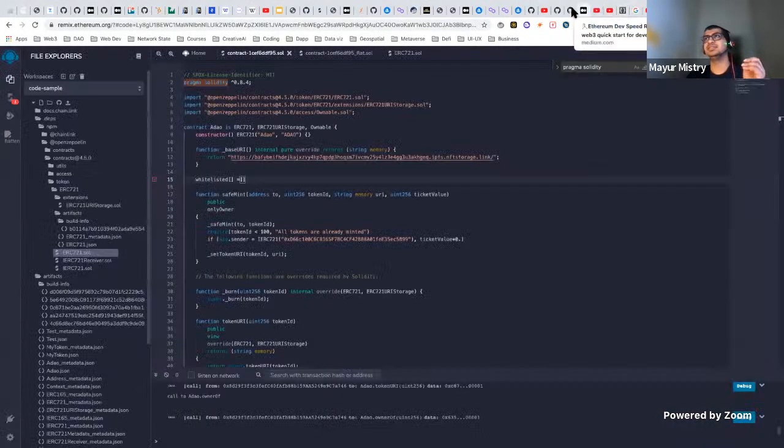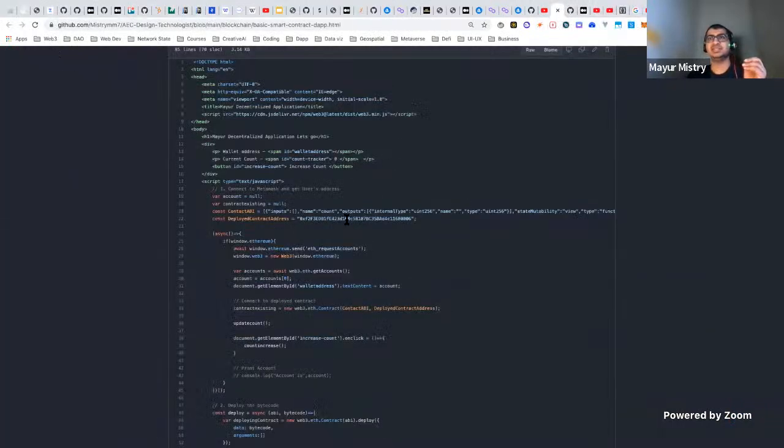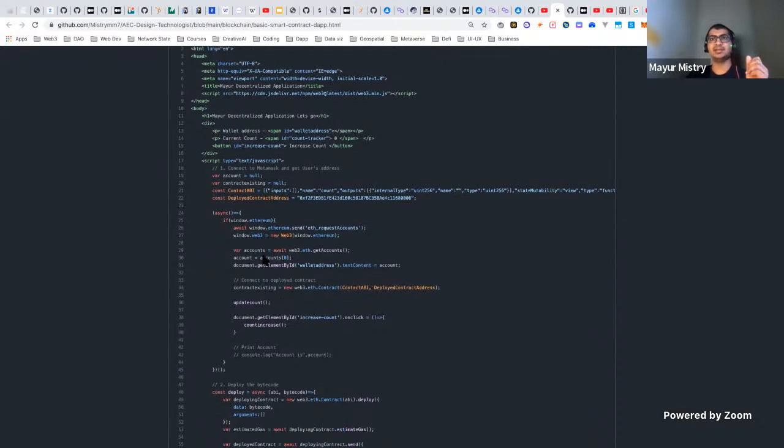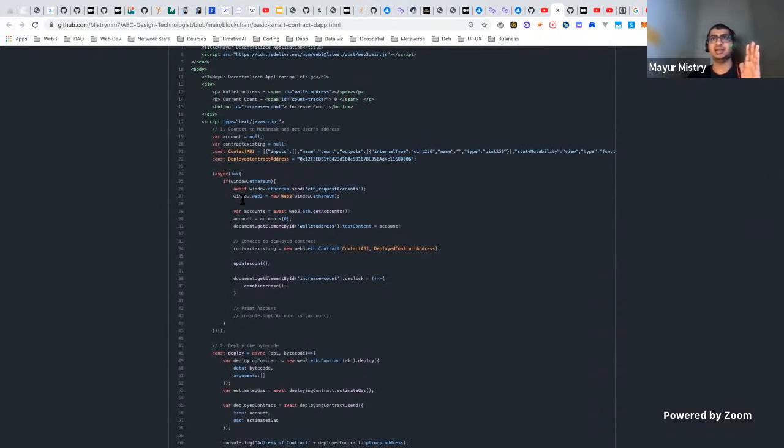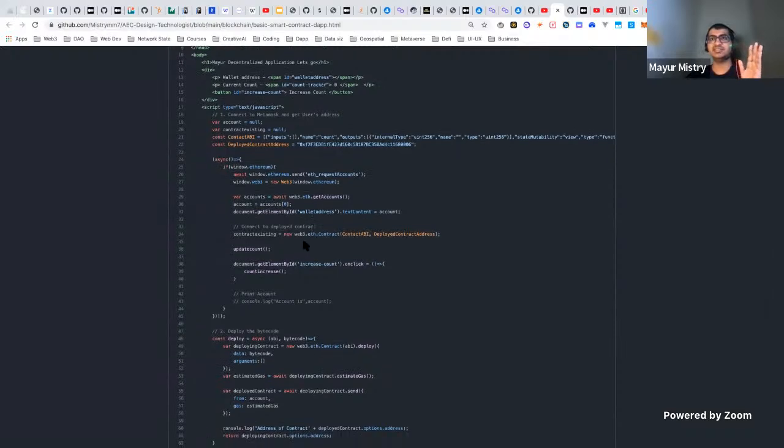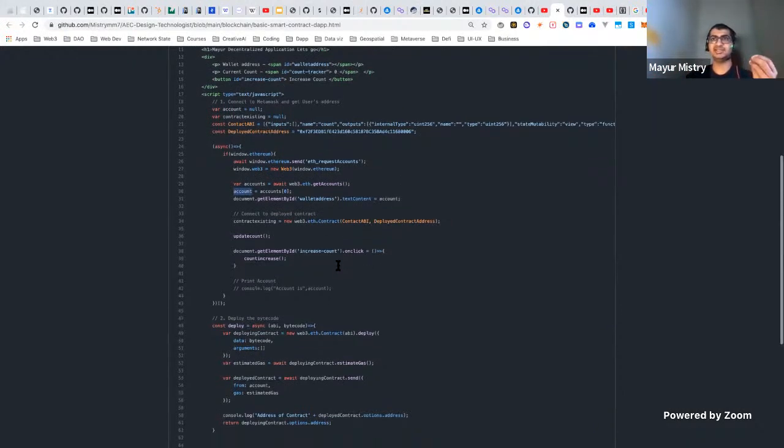Sorry for all the tabs. So let's say this is the ArchiDAO NFT address. This is the ArchiDAO ABI, and these are the functions you can call. So once I have this ABI, first, on my decentralized app, I get the wallet address of the current user. So this is giving me this account variable. Once you log in successfully from your MetaMask, this account variable gives me your wallet address.